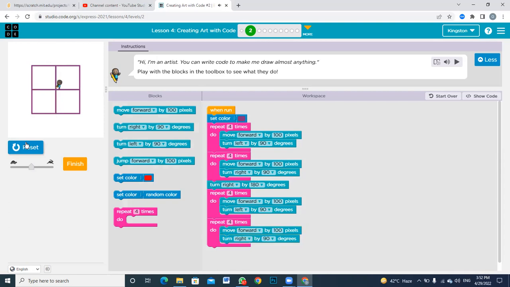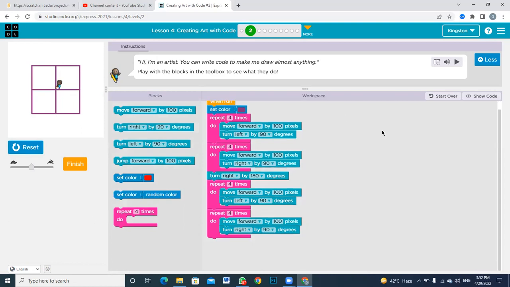So how many squares have you made now? You have made 4 squares together, making a level 2 big square. Yes, 1 big square and 4 small squares. Now let's say that I want to draw another square here, but in the middle I want to draw another square. So who made a window?